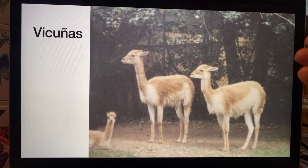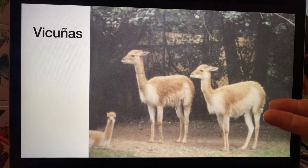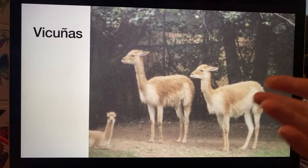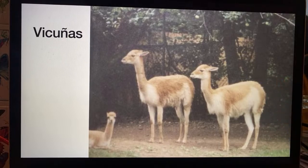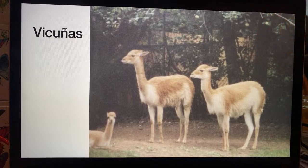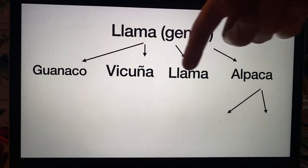So first of all, if you know what llamas and alpacas look like, you may notice that the vicuñas are quite, I don't want to say bland, because they're totes adorable, but because they're wild animals, they need to camouflage, so they tend to be sort of brown. We think that llamas and alpacas both come from vicuñas. You can kind of tell. Oh my gosh, look at that all day, they're so cute. Anyway, we're talking about these guys today.